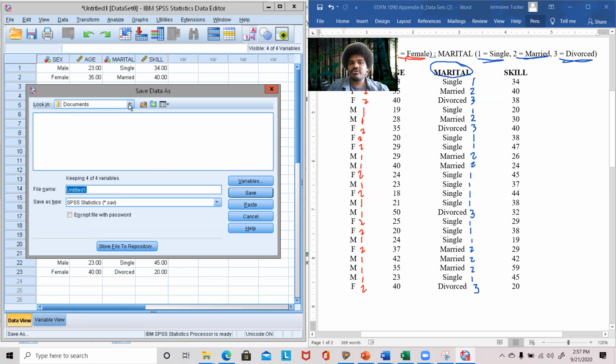So always go down to a drop down and check. If it shows This PC, local disk, your username, and then documents, and you're in this folder, you're okay.